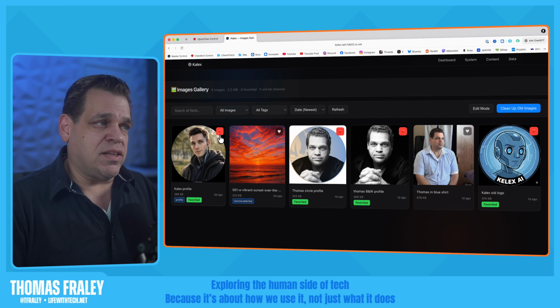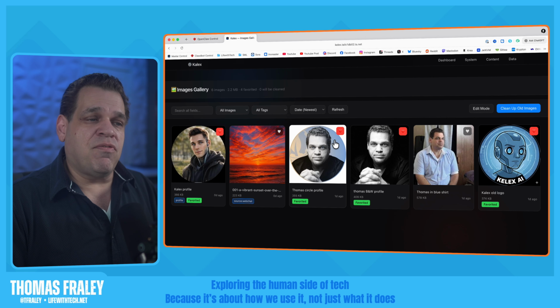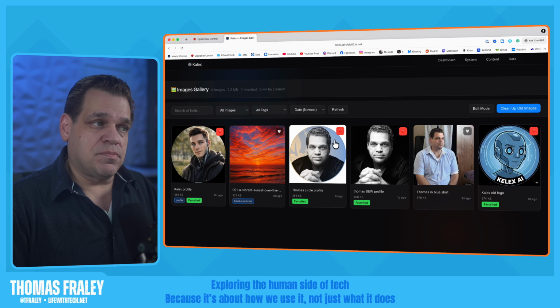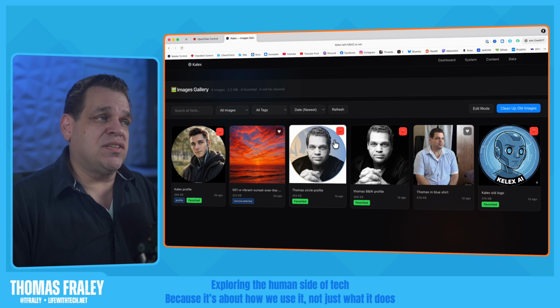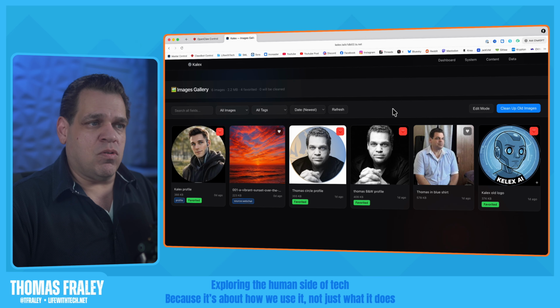And I have these marked as favorites. When I mark it as a favorite, it will then create that AI description. I didn't want it to waste tokens on everything, just what I want to save. I also have this set to wipe because I don't want this building up too much. I could click edit and edit it right now, or I could say clean up old images and it'll wipe the old ones. But it's set for one month right now. Anything over a month will get erased, assuming it is not favorited.